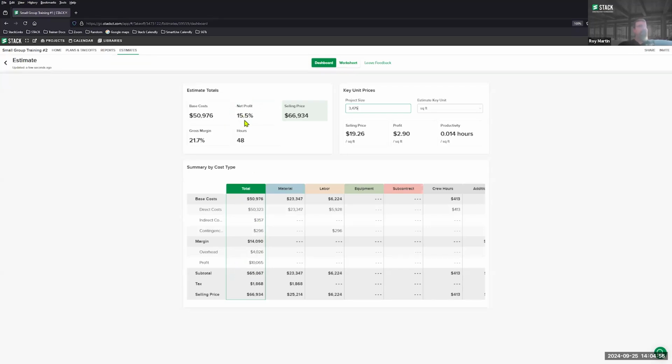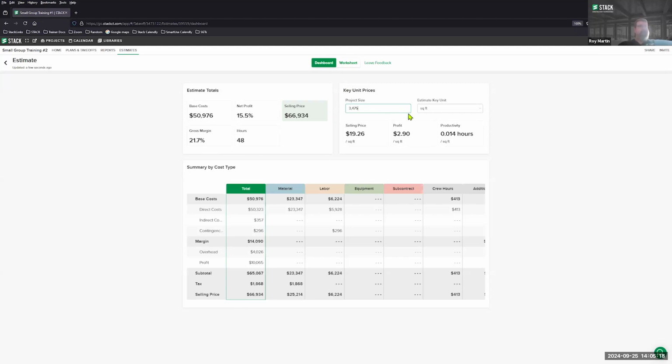That's how that number is calculated. Your gross margin is the margin total divided by the subtotal. That gives you this gross margin. We show you the number of hours it's going to take based on the labor hours that you've added, and we'll point that out in a minute.